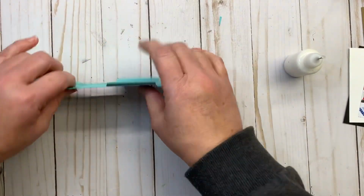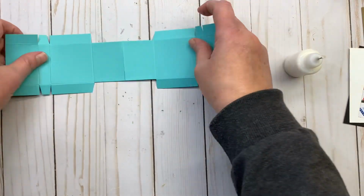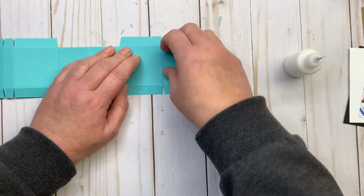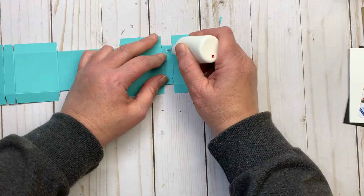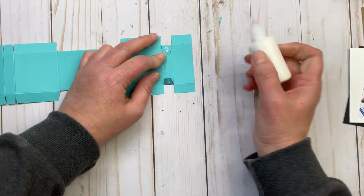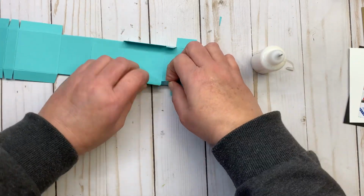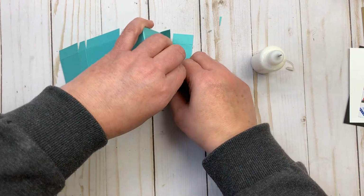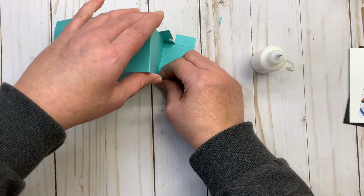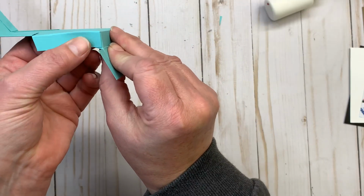So we're going to start, I have the parts that I glued right here. I'm going to flip that over so they're on the back side. I'm going to flip over this little tab here and I'm going to put some adhesive right there. Now I'm going to take this tab right here and I'm going to bring it forward and adhere it to that little tab that I just put adhesive on. I'm going to do the same thing over here.